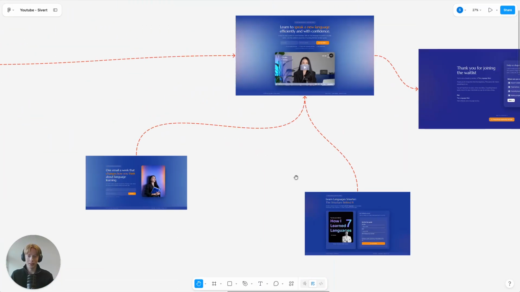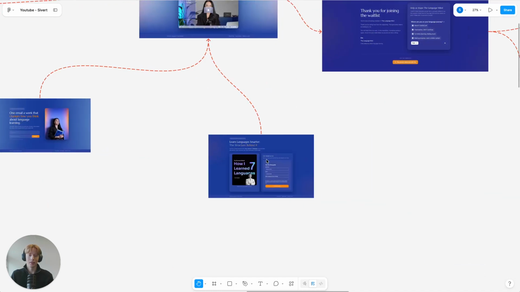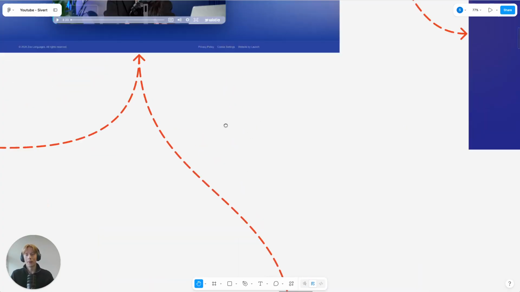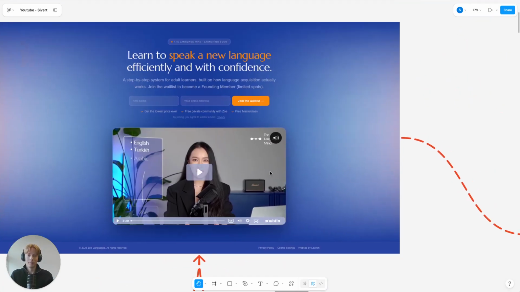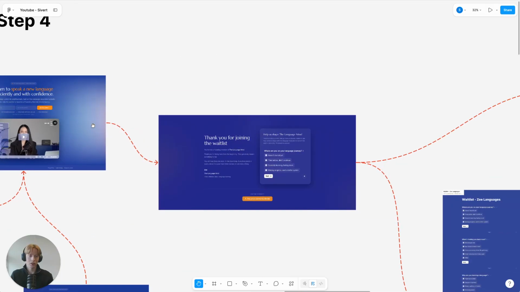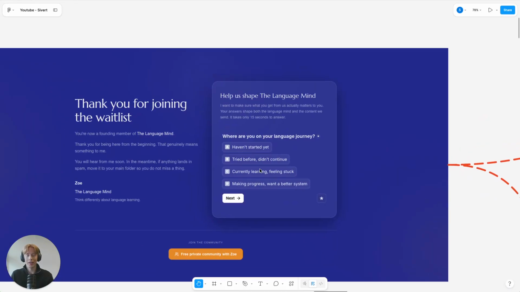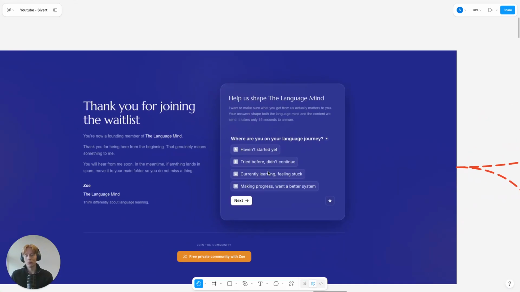And the same with the emails: when you enter your information here, you were put on an email sequence to send you to this page. And when you enter on this page, you were sent to a thank you for joining. But also here again, we're gathering more data. We want to make sure that we understand our target audience better than anyone else. Because if we understand our target audience better than anyone else, we can serve them better than anyone else. This is very, very important for us when we create courses.